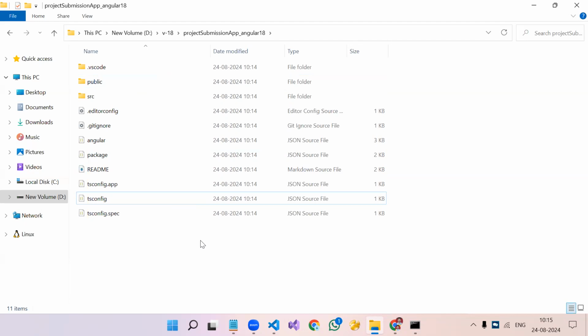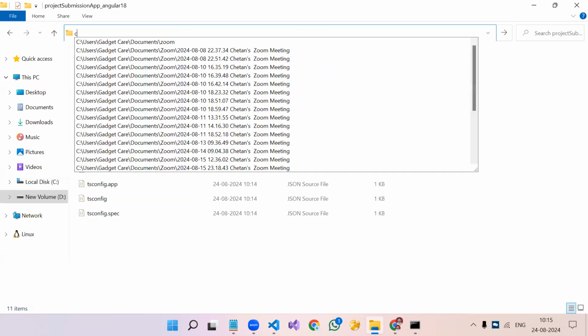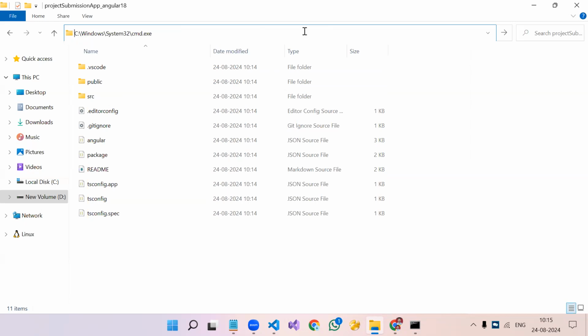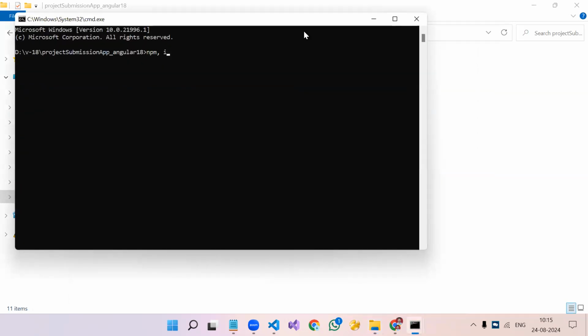Or you can follow my steps. I have created the project, cloned the folder, then created the project. Just remove the files from there and put them over here. Then you can run npm install, because copying with node module will be very heavy. Then you can open the command prompt and just type npm install. It will install the node module. Fine. So this is the one thing.